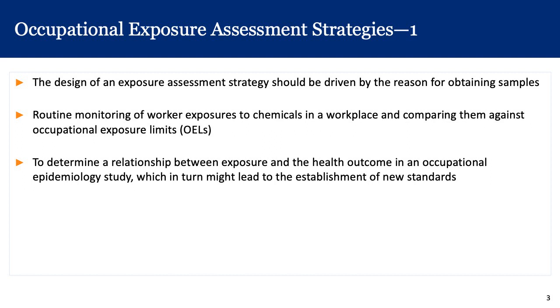The second one is a risk assessment reason, and here the goal for obtaining measurements is to determine a relationship between the exposure and the health outcome in an occupational epidemiological study, which in turn could lead to the establishment of new exposure limits or new standards. So there is a risk management reason and a risk assessment reason.